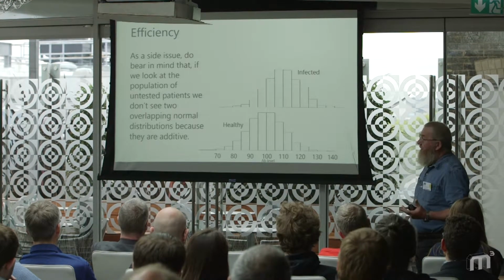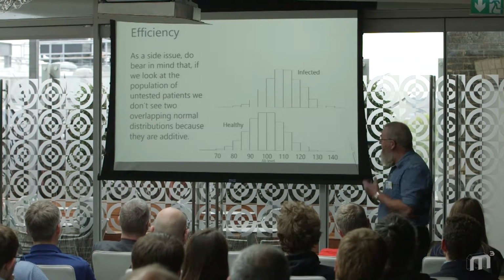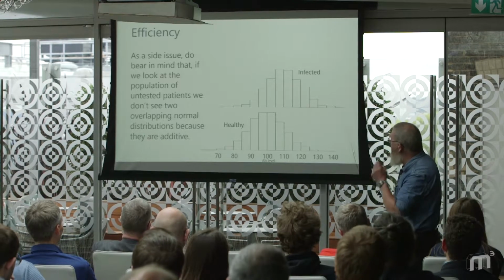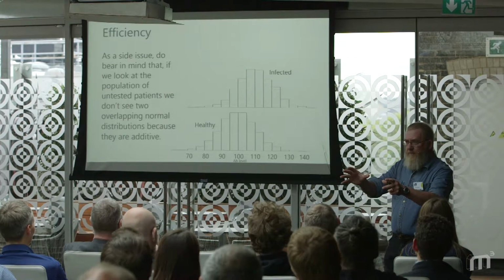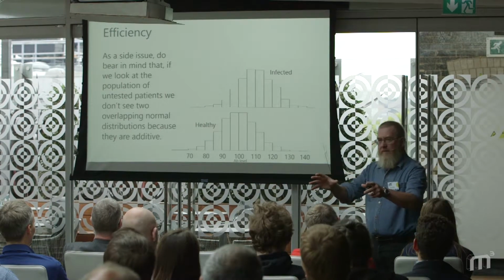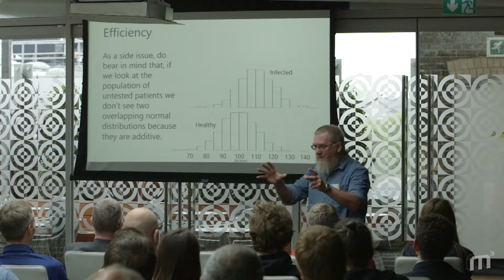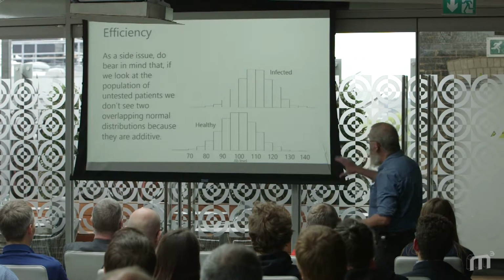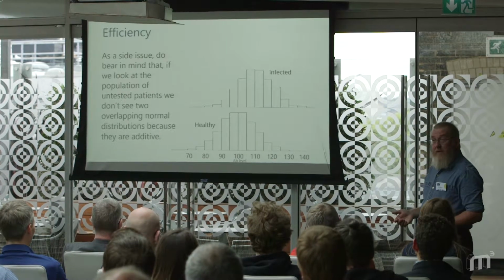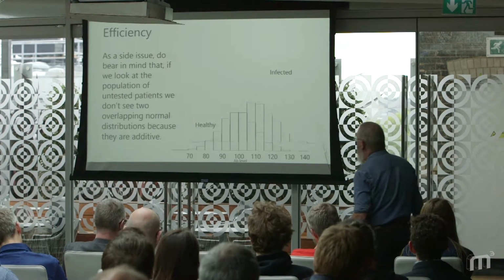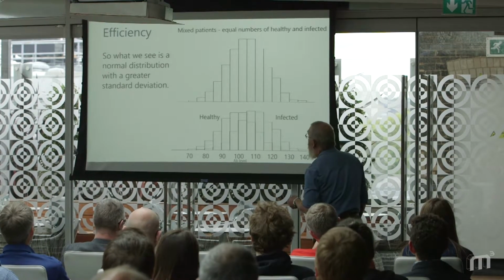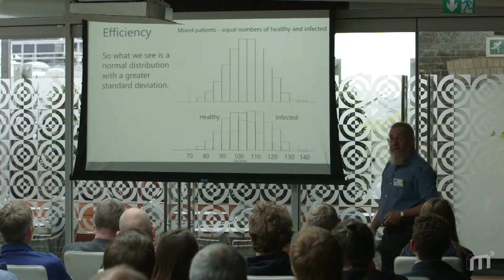Okay. Just as a side issue, I know this occasionally causes people confusion. If you go and sample those people in the cage, they're probably a bit cross with you because you put them in a cage with other infected people, but assuming we can take blood samples, you're not going to see two curves, of course, because they're a mixed population. You don't know who's infected or not. So you've got to put the two together, and what you'll see is a distribution like that.